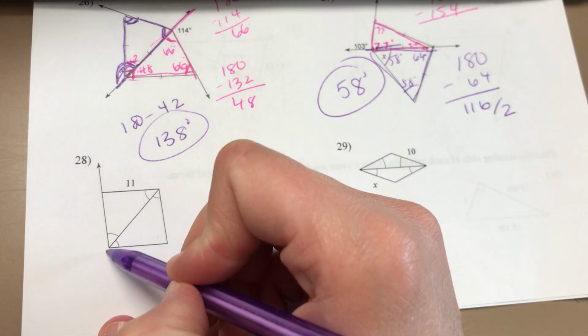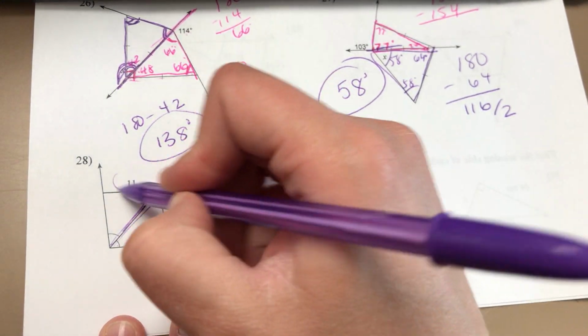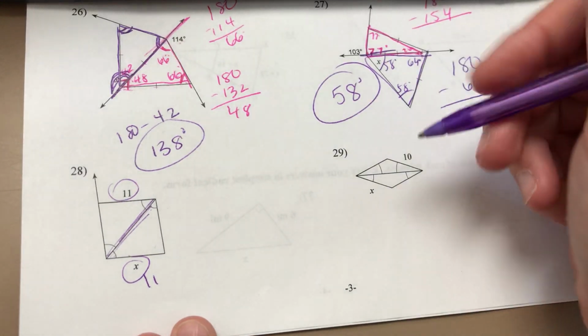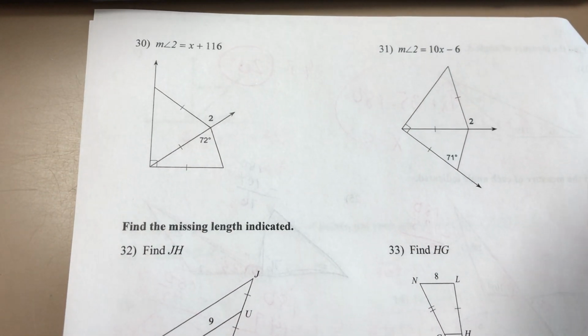In 11, you're supposed to realize that these triangles are congruent, angle, side, angle, if you want to think of it that way. So if that's 11, that's 11. Should be easy peasy. Same thing here. If that's 10, that's 10, because those are congruent. I like those ones. They're quick and easy, and, you know, who doesn't like those?